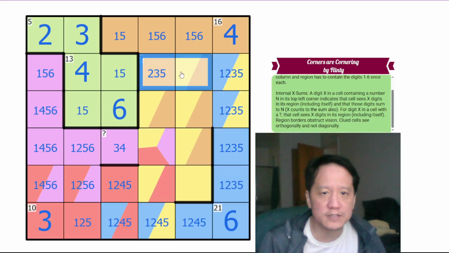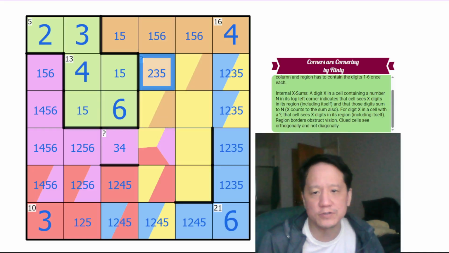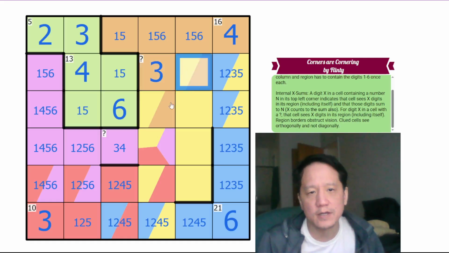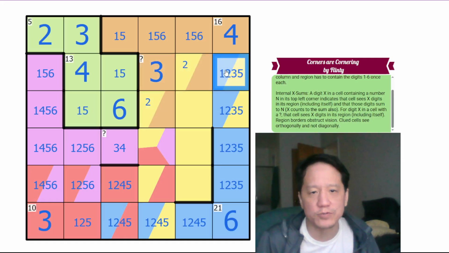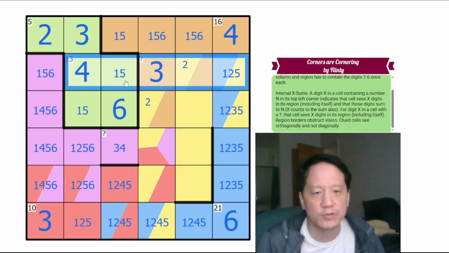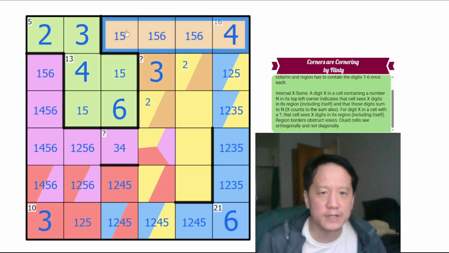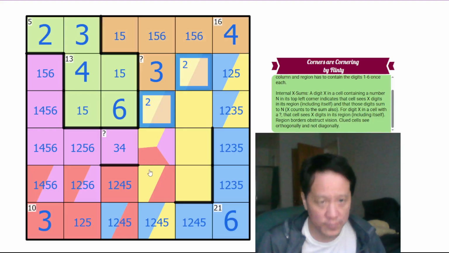So this has to see 1 orange in one of these 2 cells. So these cannot be orange, these are guaranteed yellow. So this sees 3 cells, so this is 3. And one of these is a 2, we're not sure which. This can't be 3 because of 3 in the row. This adds up to 16.